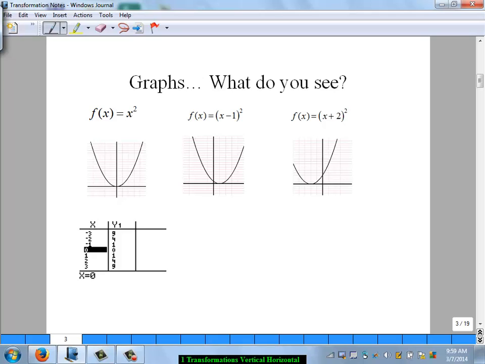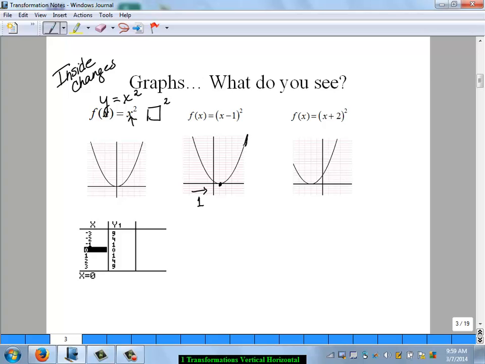Alright, let's look at this one. I still have x squared, but now I'm doing what I call an inside change. Because look what's happening. I have my original graph here of y equals x squared again, same table, but notice I'm changing things on the inside in that spot here, okay? So instead of thinking x squared, I have something squared, a box squared, and I'm changing it on the inside. So we call these inside changes when you change your x's. Now, the one thing I want you to notice is, I look over here and I see that this one looks like it's been moved over 1.